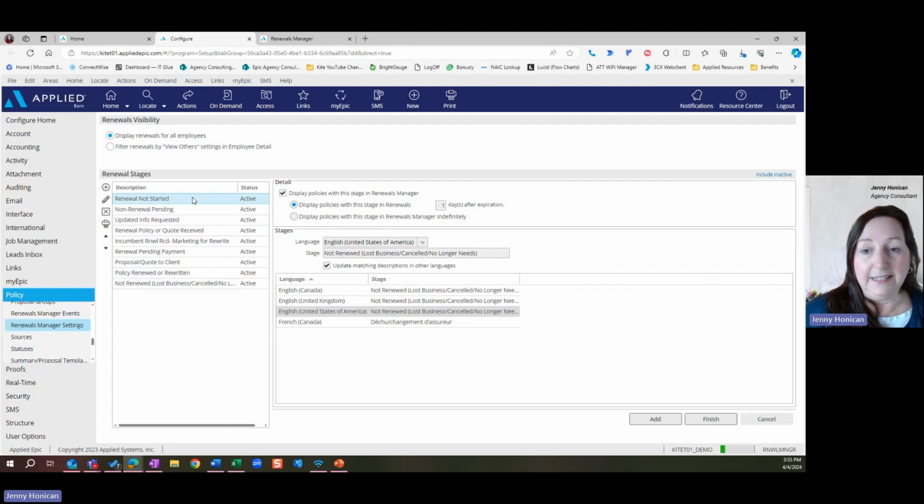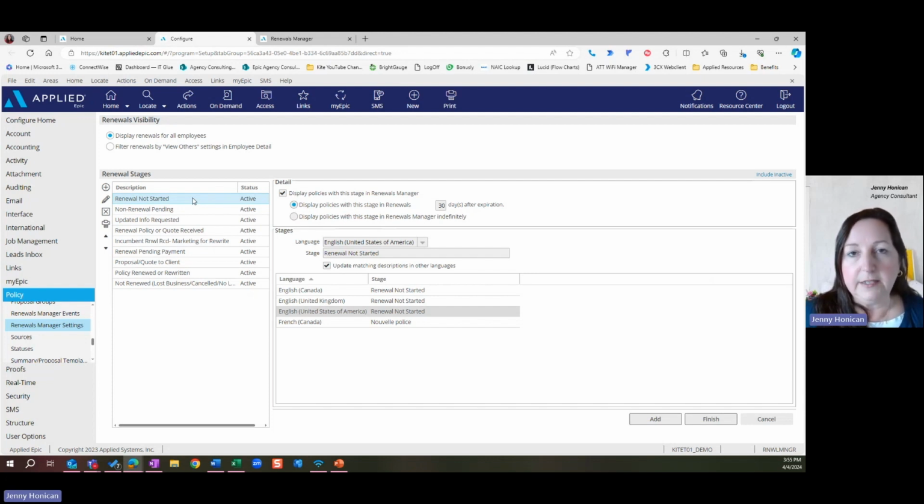With your beginning stage, this is going to be on every policy in your database, even the ones that migrated over. If you were a TAM or another AMS or just did a flat transfer, they're all going to have this stage on there. So you may have policies from 1994 that you don't want to necessarily manage the renewal for. You don't want to go back and clean up history in that sense.